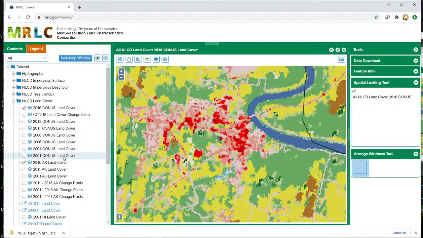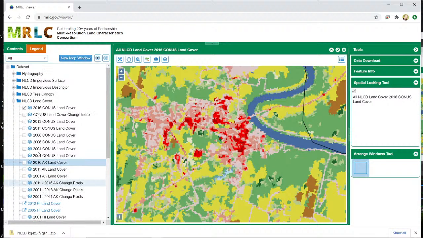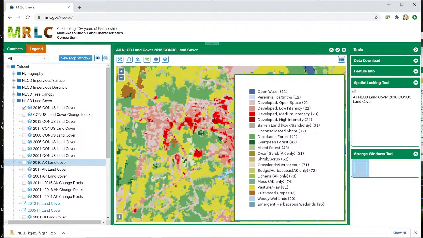All right, so we're looking at the 2016 CONUS land cover data set. And here's the legend, okay?